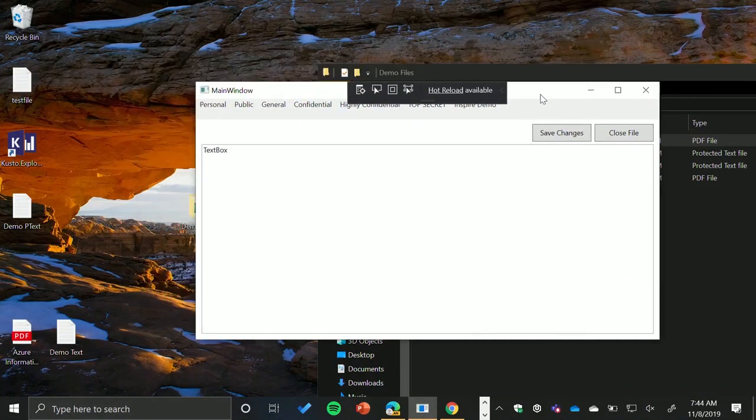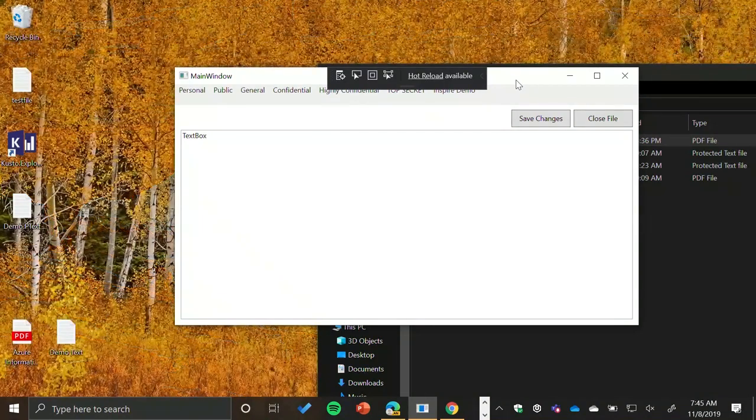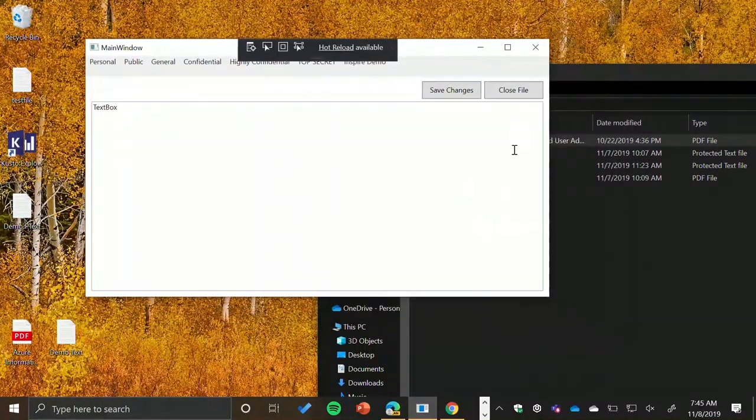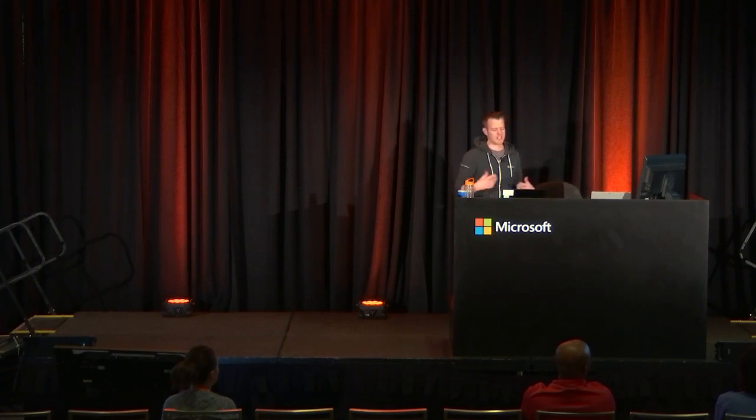Okay. So this application is a Notepad-like application that has classification built in that uses the MIP SDK to decrypt text files. So what I can do is drag in a P file. You'll see that I've got this protected text file on my desktop here. If I double-click this, it'll open by default in the Azure Information Protection Viewer. And some identity has set rights. I don't have rights to this. This is supposed to happen because this is protected with the test tenant. I tried to open it with my Microsoft account, and I don't have rights. So I get the access denied message.